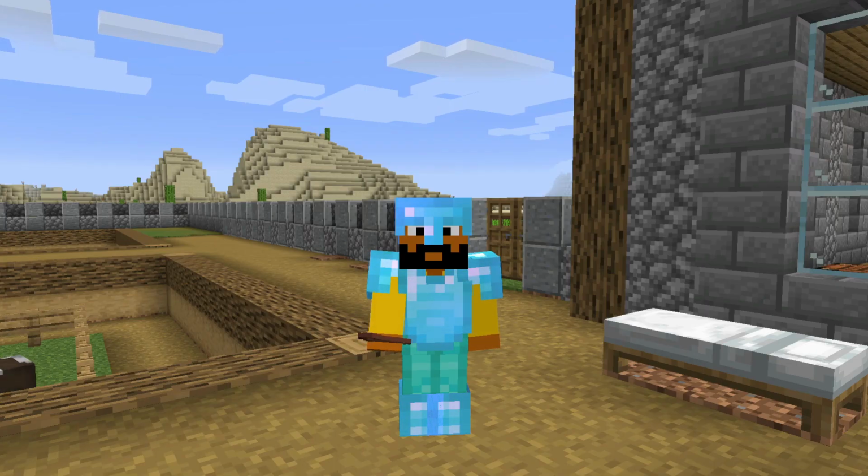So as you can tell, I am really shiny right now. You can see that I have enchantments on my armor, my weapons, and my tools, so I am all enchanted out.